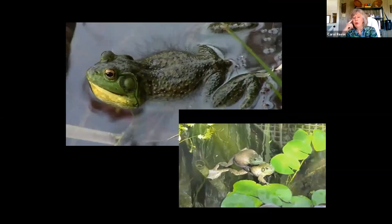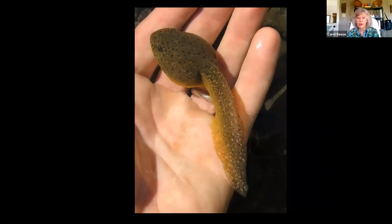With bullfrogs, they very much respect each other's territory. One bullfrog is in control of a whole lot of the shoreline on a pond, and the female will approach that very sexy male singer. Then they swim together to a part of the pond where he simply holds her in his arms, releases his sperm where she is laying her eggs — they mingle as they're both admitted. There's no actual connection between their parts, but they're more respectful and sweet to each other than the toads.